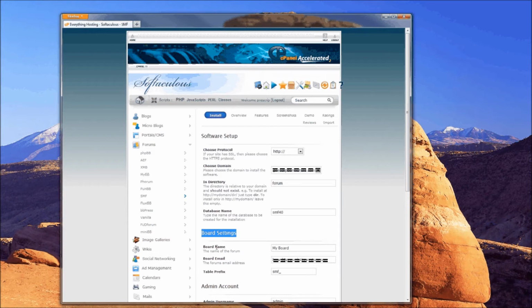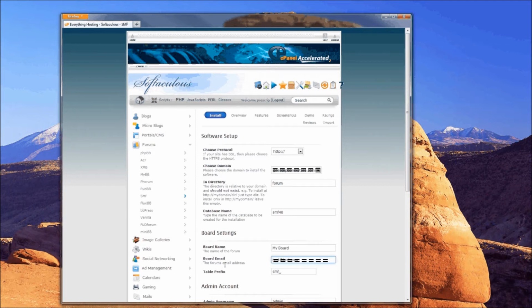Then you'll have board email. That is going to be basically like the admin email for the forum. So your email address there. When new posts, or when someone's complained they want a post moderated because of violating your terms of service or something like that, those sort of notifications will go there. In addition, it'll send out emails for like people that join. It'll show it coming from that email address as well.